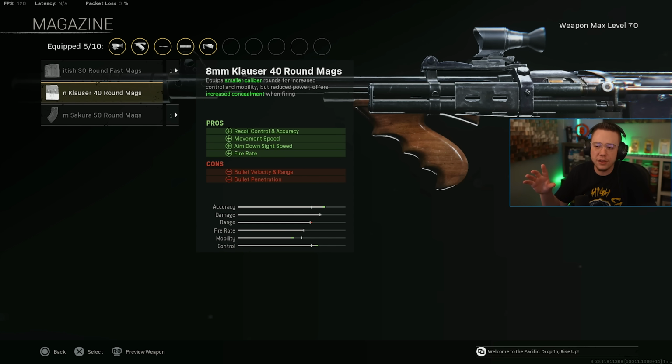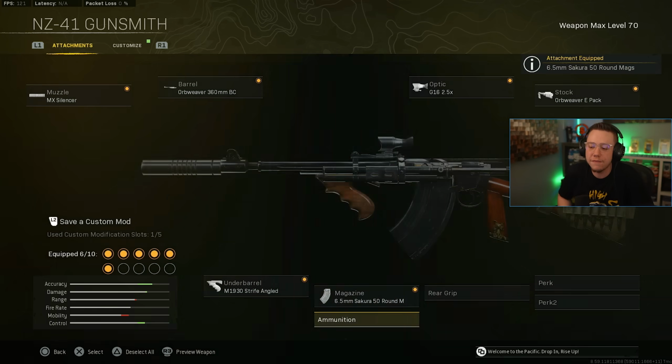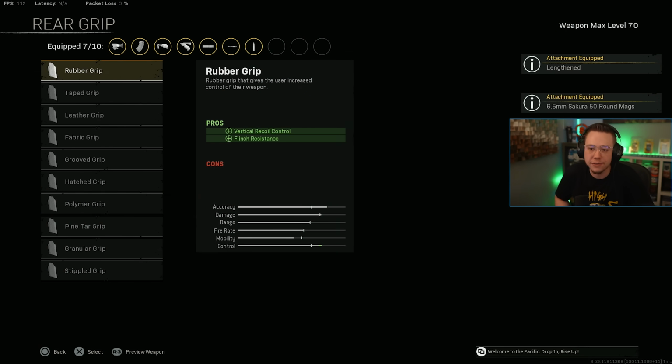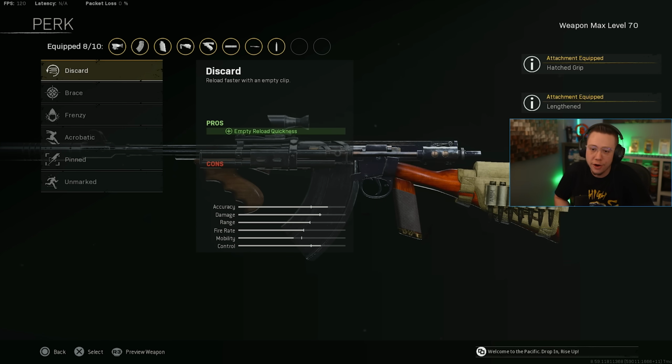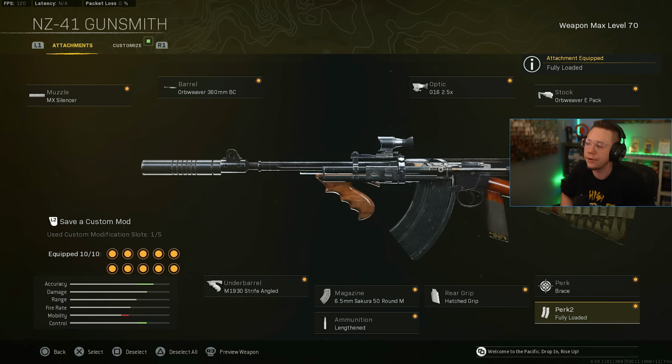The damage is going to be a little bit worse over range because of the cons there, but hey, there really is no wrong answer with either of these. A lot of it comes down to what you're the most confident with. We also have lengthened here to help out that velocity some. We're going to use hatched grip here. Perk 1 is going to be brace for that better initial control, and then fully loaded on there one more time to close things out.